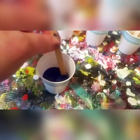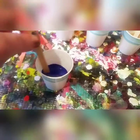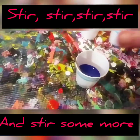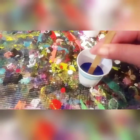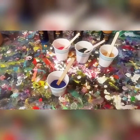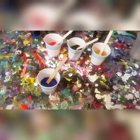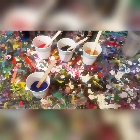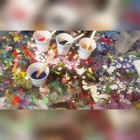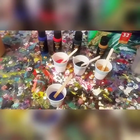I'm holding my camera, so I would be stirring this a lot more. This is my left hand and I'm a righty, but anyway, you get the idea. I stir it really, really well, and then I stir it some more, and some more. And if I'm pre-mixing paints, sometimes I do it at night before I go to sleep for the next day's video, or just if I feel like getting ahead.